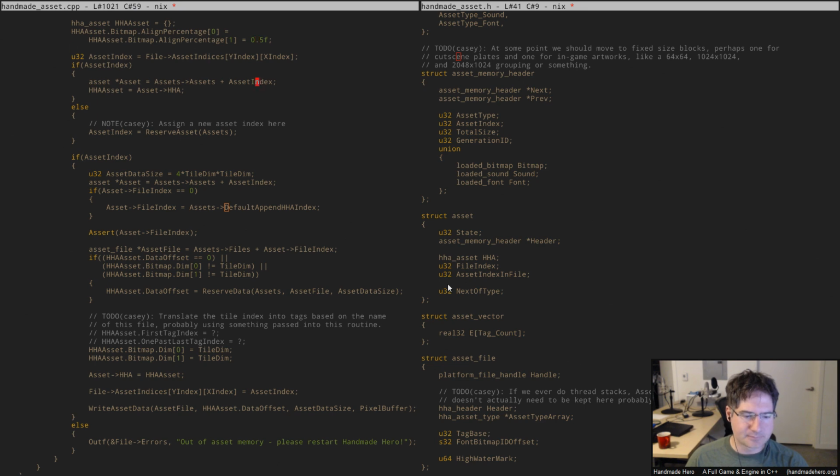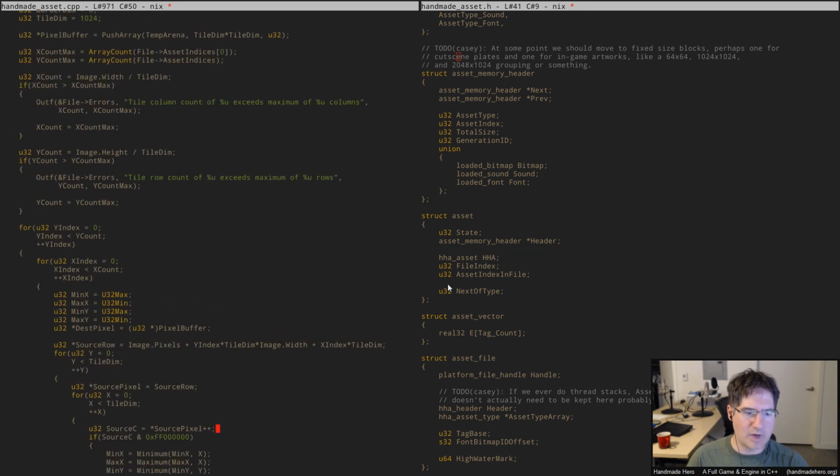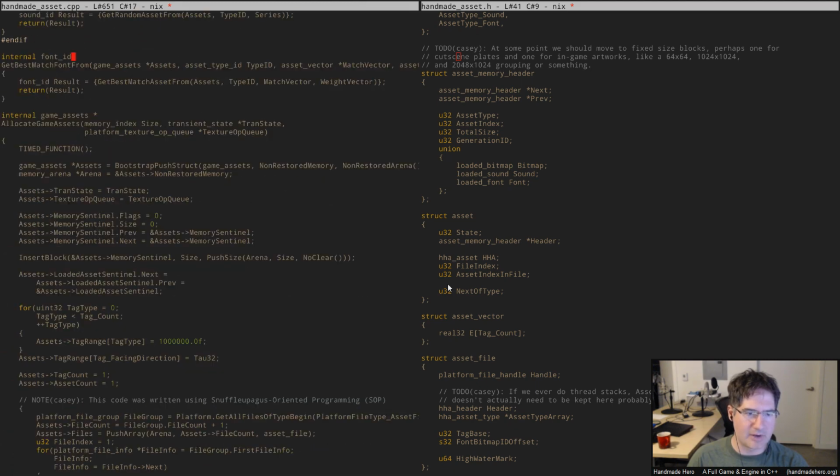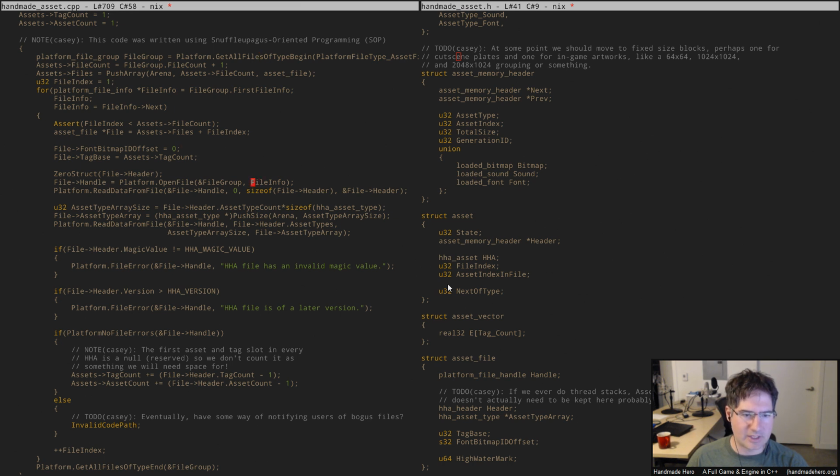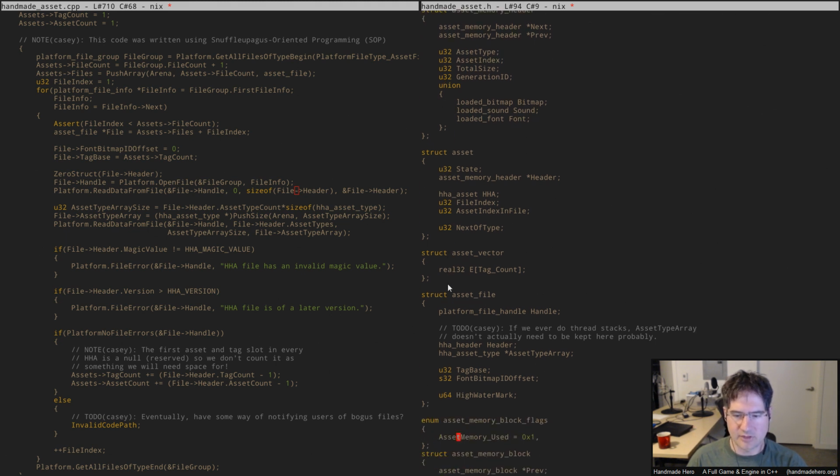So coming through here, what we want to do is, when we load in these files, right about here where we start to load them, remember, you can see we open the file here, and we read some data out of it, that's the header. What we want to do here is store the header so that we always know what the header is. Thankfully, we did exactly that. We get that information. Then we want to store what the platform tells us the size of that file is. So we want to be able to set the high watermark here, like so.